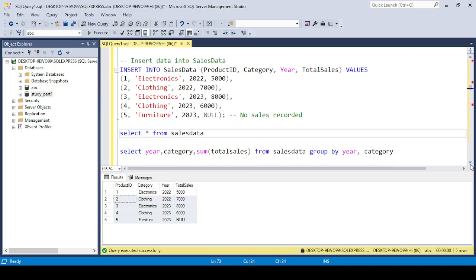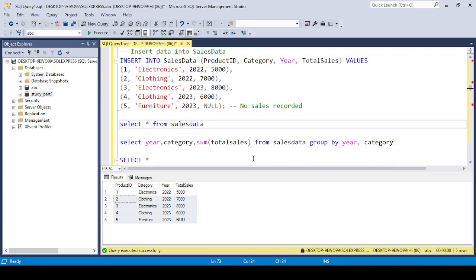Now let's say I'm looking for in which year, what was the category and what was the total sales. Like let's say electronics 2022, 5,000, clothing 2022 7,000, then 2023 electronics 8,000. 2023 also, it is 6,000 only. 2023 furniture, it is null.